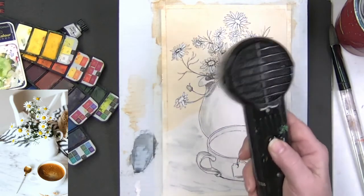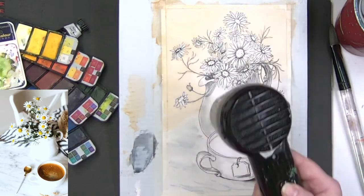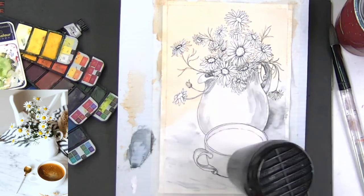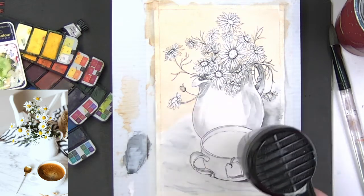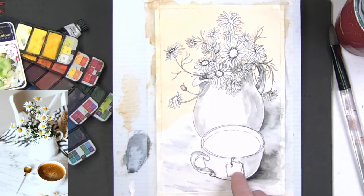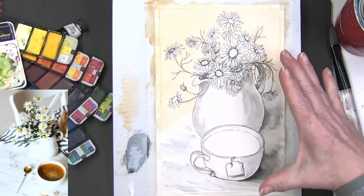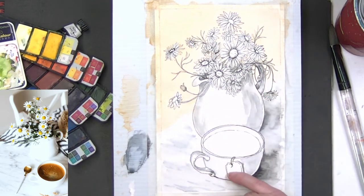So we're going to dry up here on the flowers just a bit, that center. We're going to come down and dry the cup so that I can put the tea in the cup. I just don't want it to go flowing all over the place. The little tag like that, I'm not going to put anything on it, but if you were using this as a design for the front of a card or something like that, you could put a little sentiment right on that little tag.